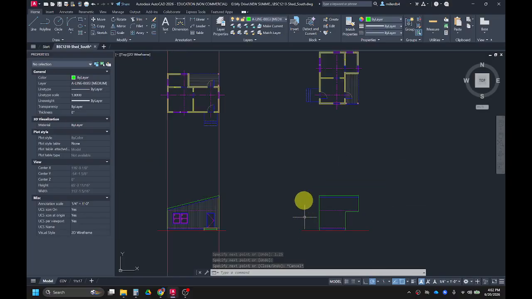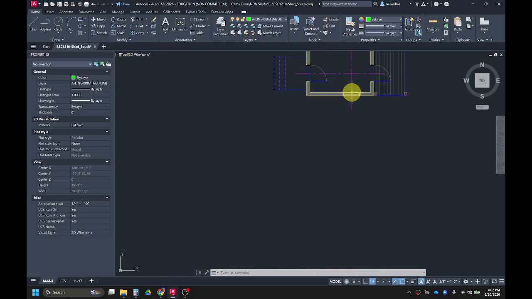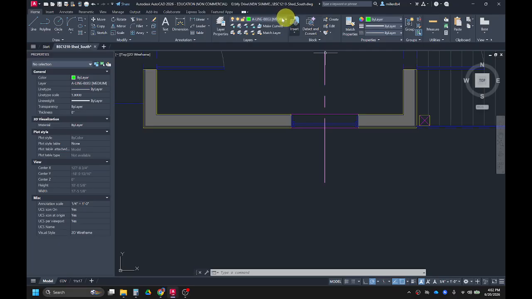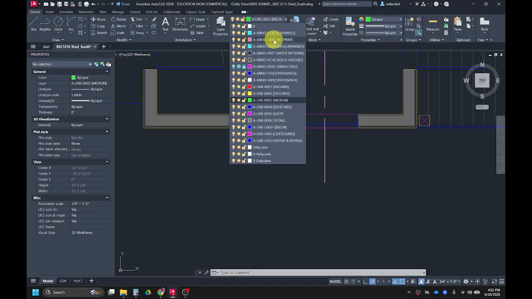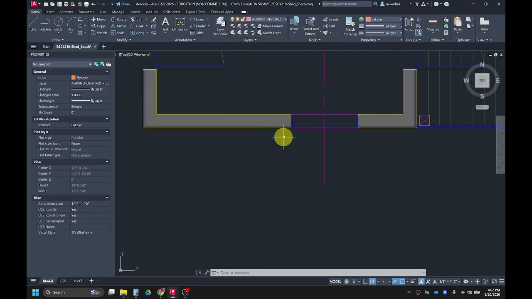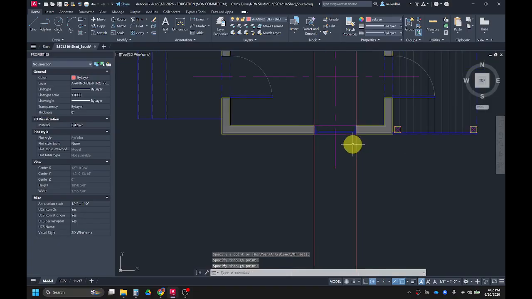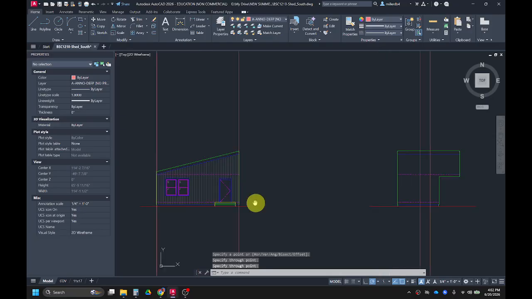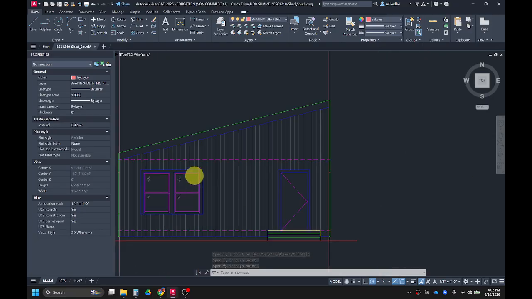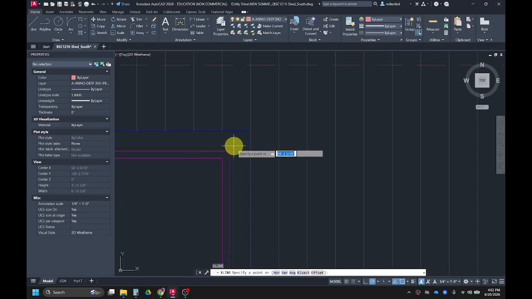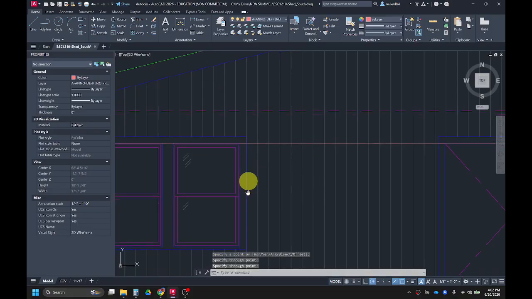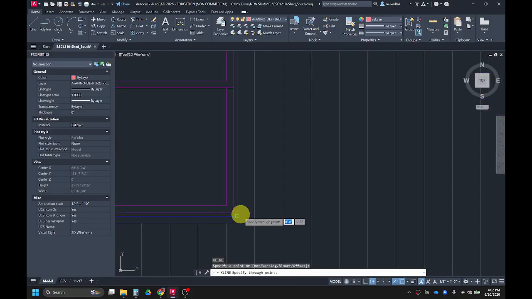Next, I'm going to use some XL lines again to just figure out where this window goes instead of having to measure the window out again. So I'll switch my layer to AutoCAD def points. I'll use XL to go straight down. I'll use XL again to go straight down for my rough opening. And I'll do the same thing for my windows over here: I'll use XL to go from where the top of the window is and the bottom of the window.